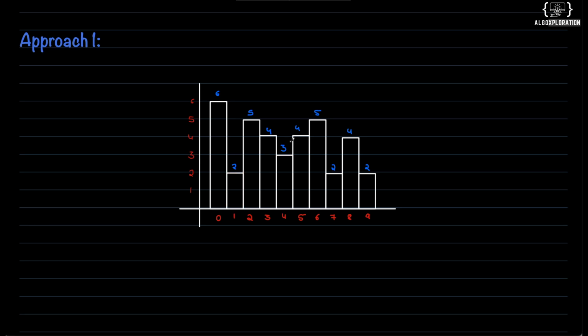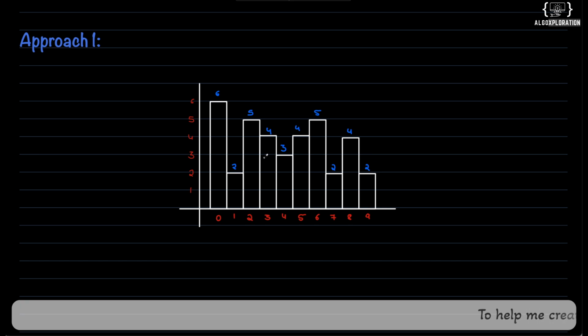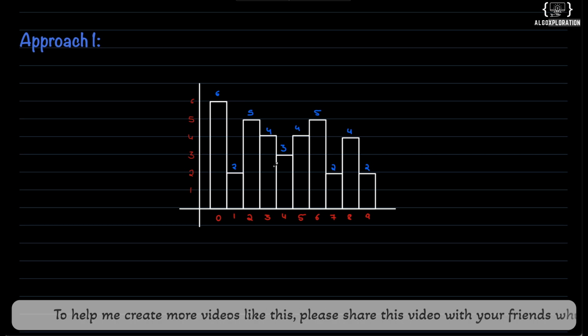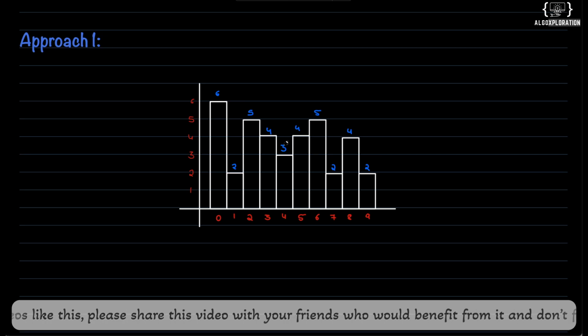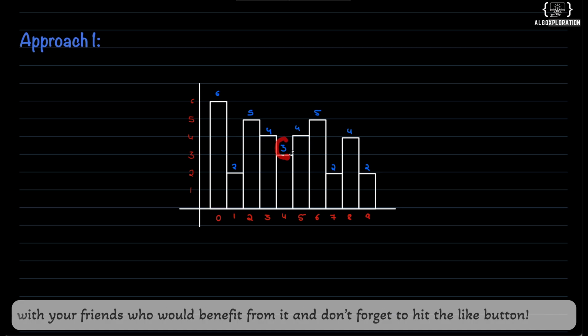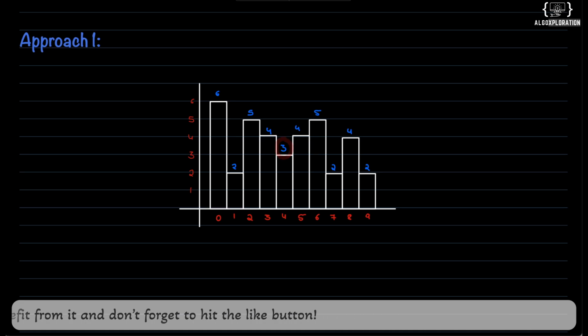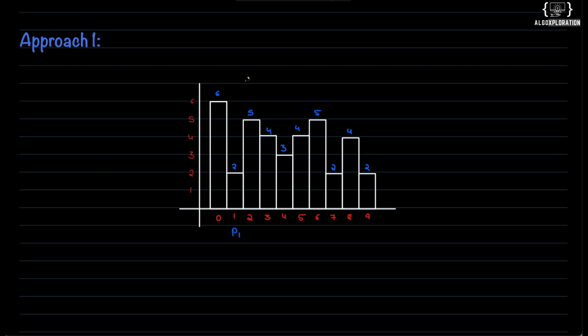Similarly, if I'm going to the right-hand side, I can include this bar, I can also include this bar, but can I include this bar? The answer would be no, because the height of this bar is less than 3. So basically I need to find the boundaries, by traversing on the left as well as on the right. If I find any element which is smaller than this height, I need to stop there. Since I'm going on the left-hand side, I will have P1 as boundary 1, and for the right this will be P2 as boundary 2.